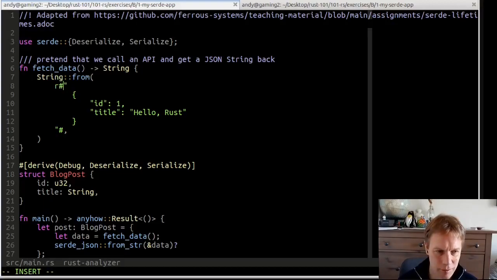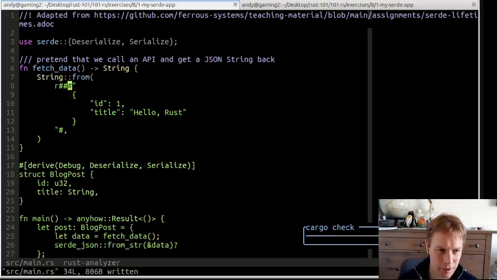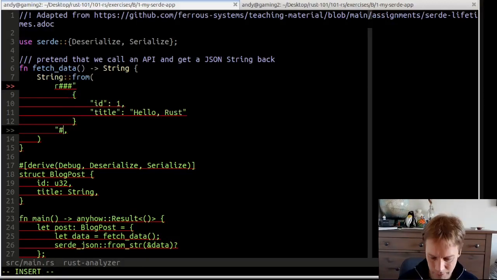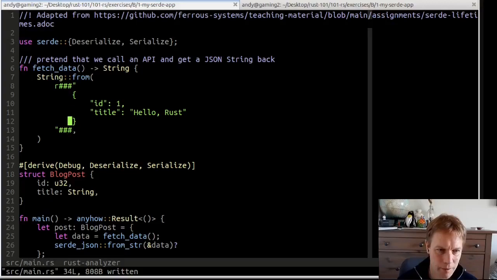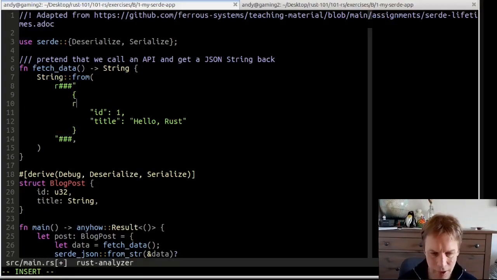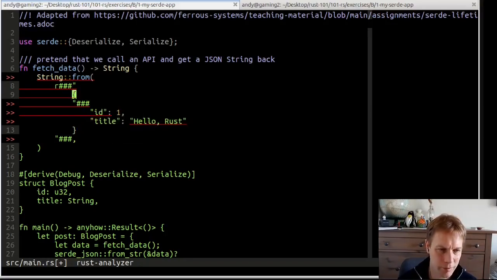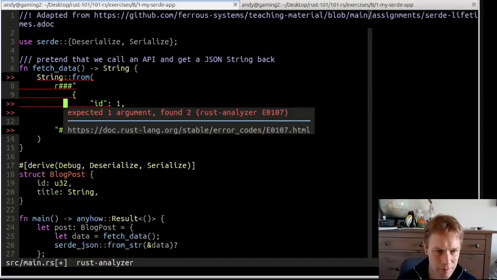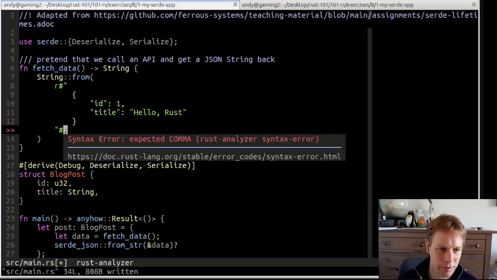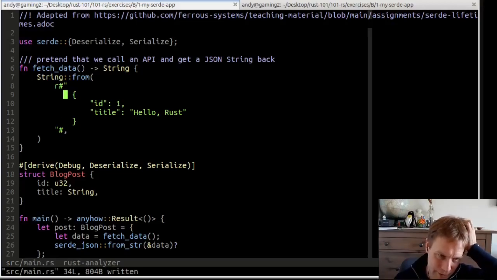And Rust has this neat thing where you can put as many hashes as you like here. And then it says don't stop the string until you hit the same number of hashes after a quote later. So even if you've got a string where you need some kind of quote hash inside it, the string doesn't stop. You can see my editor's correctly highlighting it. It doesn't stop the string just because you put a quote hash, because you put these three hashes at the beginning. So if we add three, eventually it will go wrong and we'd need to add another hash here or something. A neat little system for having arbitrary levels of nested string literals inside strings.